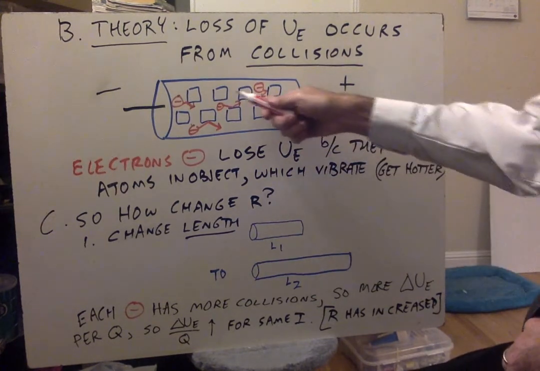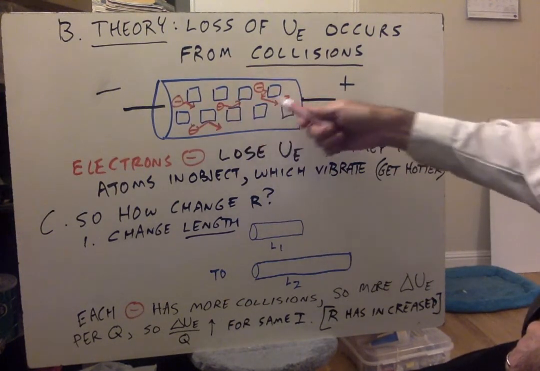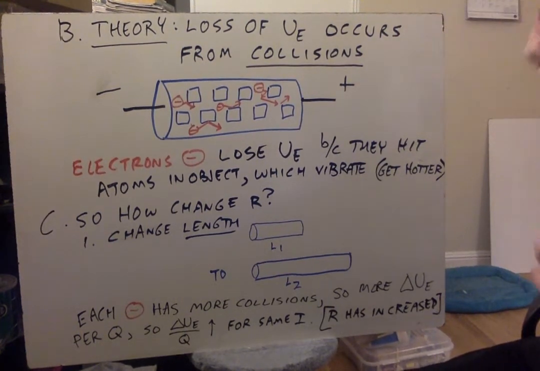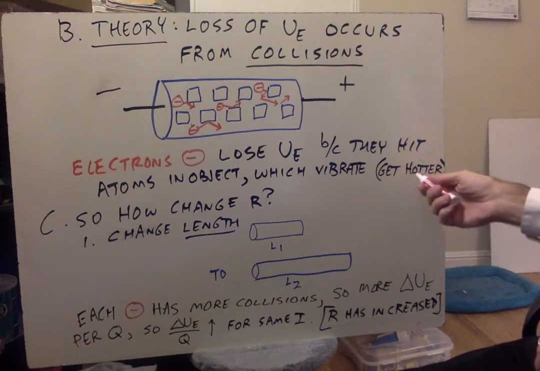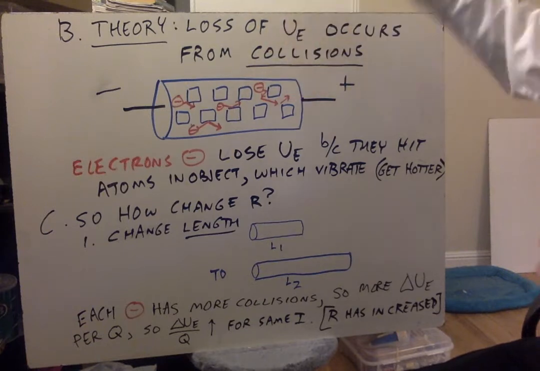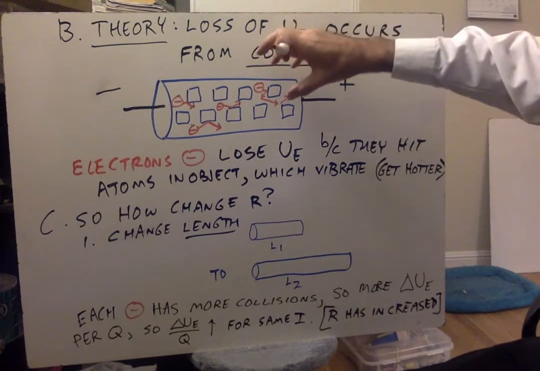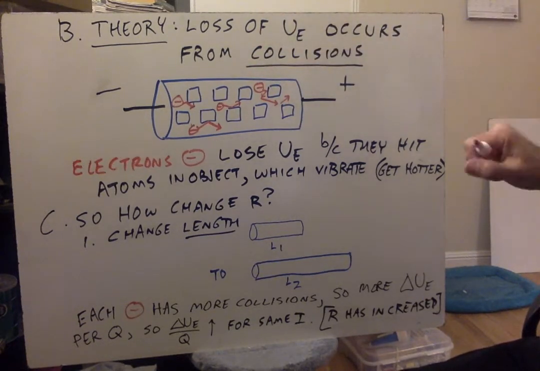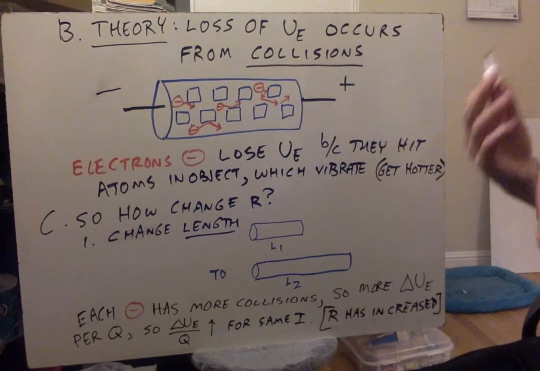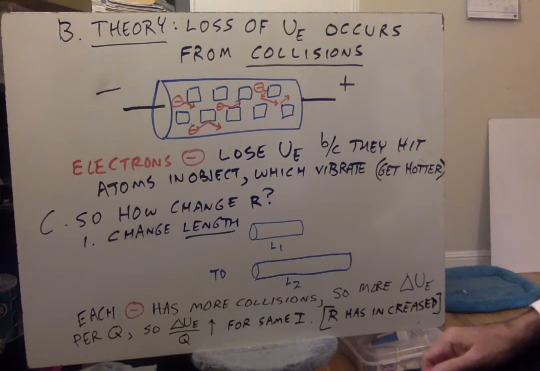What happens to the actual atoms themselves in the resistor? Well, since they're getting smashed into, they start vibrating in place. They can't move out of their place, but they're vibrating in place more and more, and so they get hotter. And that thermal energy is then radiated out into the room or into the device, say into a personal computer, and it makes that device warmer. So how can we change the resistance of this object with all of this theory in mind? You could pause the video and think about it now, but we'll go through them.